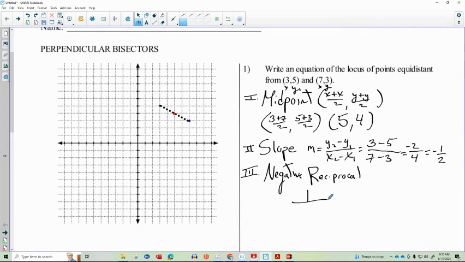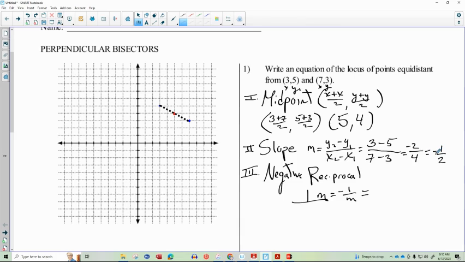Sometimes I like to write perpendicular, the upside down T, slope, is really equal to negative 1 over m. Well, that's kind of technical here. Sorry for that, but that's what it looks like if you're going to be super technical. But all this really means, negative 1 over m, means whatever your m is, which is negative 1/2, this negative here means change the sign.